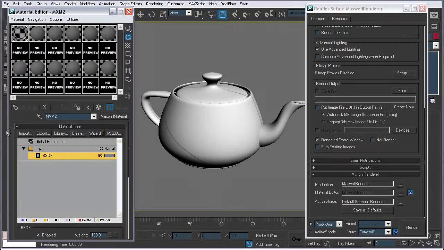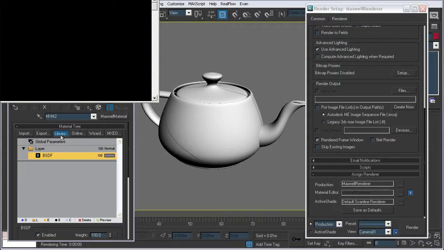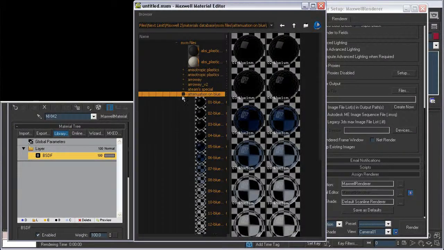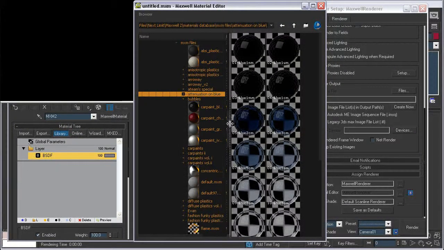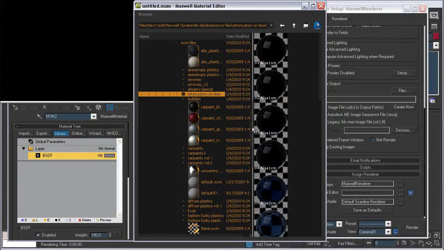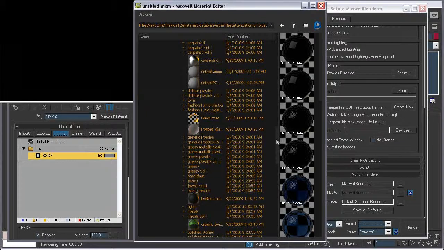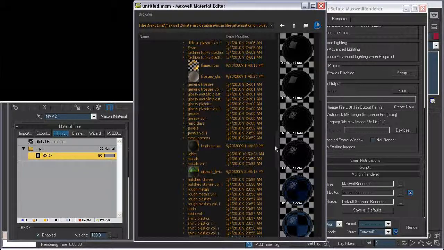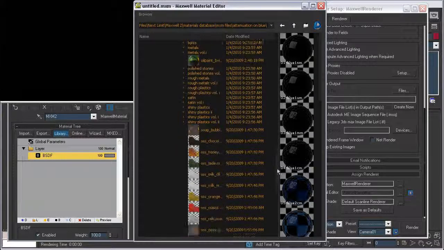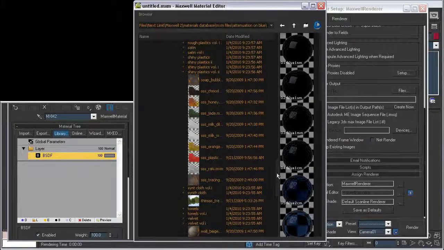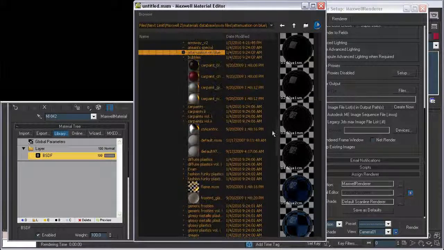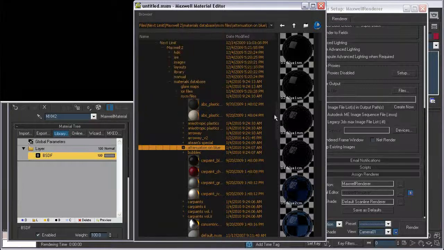Okay, and so now what I'm going to do is import another material, and again, it's going to bring up our material browser, and this one's going to be for our ground plane. Now, it all depends on what you want to do. I'm just going to do, let's do it interesting here. Let's throw in a tile.